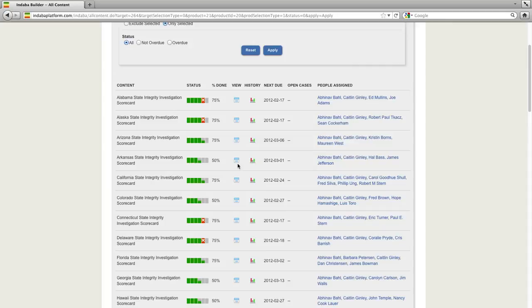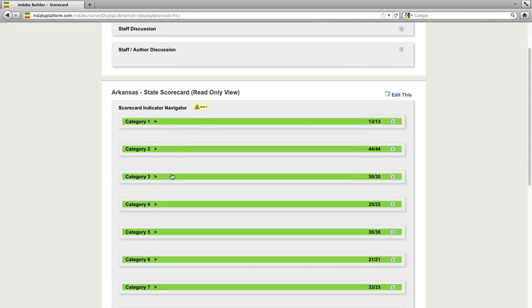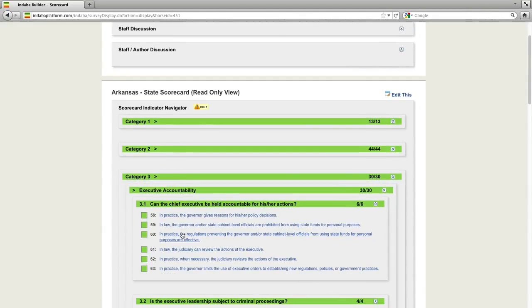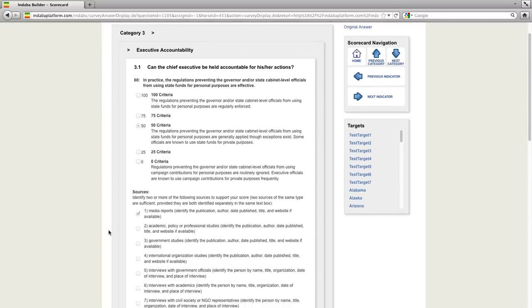So let's go into a random scorecard, and it doesn't matter where you start, you can pick any scorecard in the project. And all we need to do is to start drilling down, and let's say we're interested in wondering if there's consistency across all of our research teams for this particular question. Ordinarily, you might have to get a spreadsheet and sort of look at all the scores and all the comments, but that's a pretty awful way to do it.